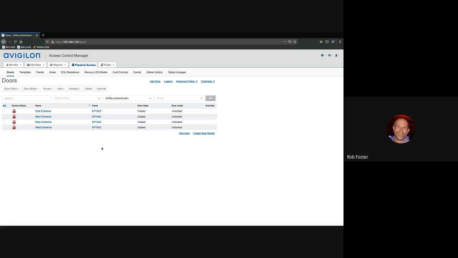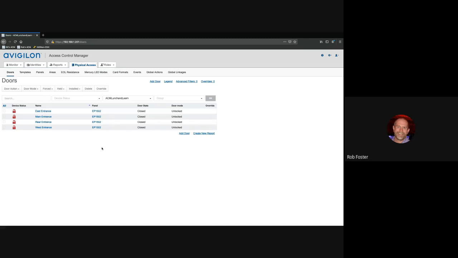I've set it up in my scenario where this building is completely open to the public. You know, maybe it's a college campus or something like that, where during the day all the doors are unlocked. Obviously, if there's an emergency situation, they need to quickly lock these doors. So how do we do that? So I've already told you we're going to use the priority door policy to do this. So now I'm going to walk through how to actually set this up. Now, just a couple notes. I went ahead and set this up, so you're going to see some information already in my system, but I'm going to walk through each step.